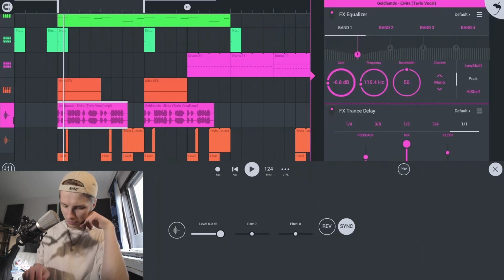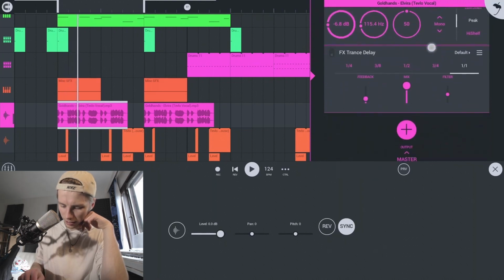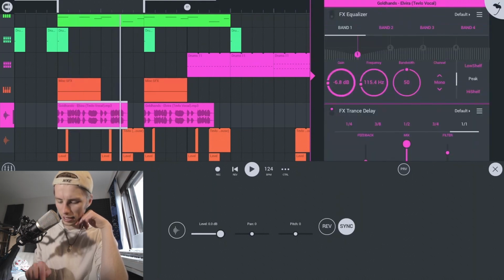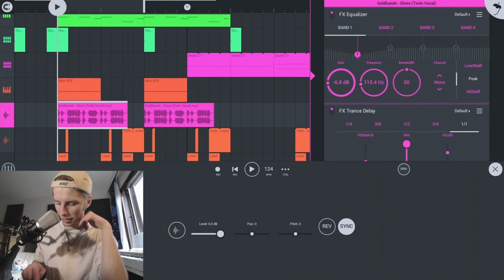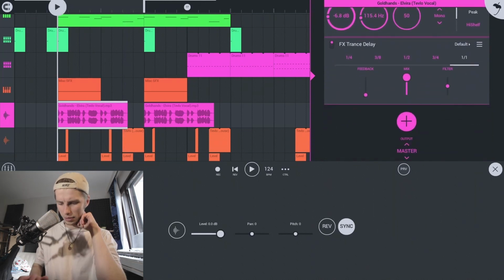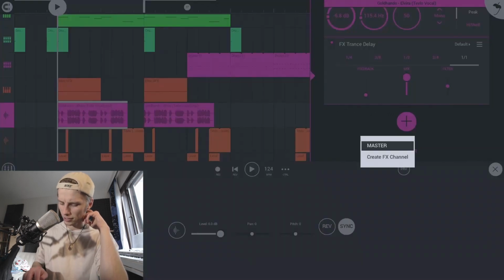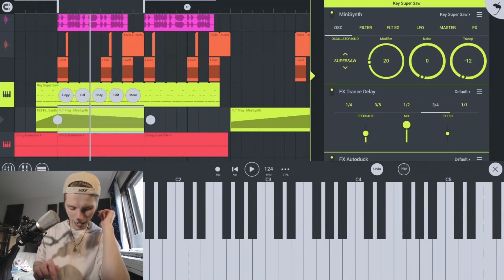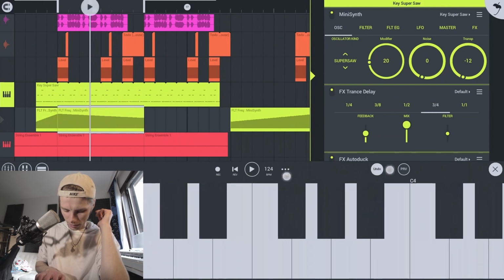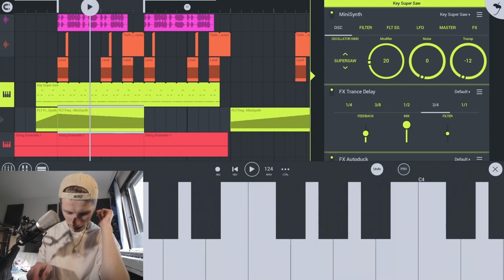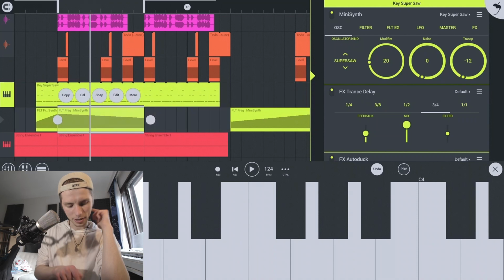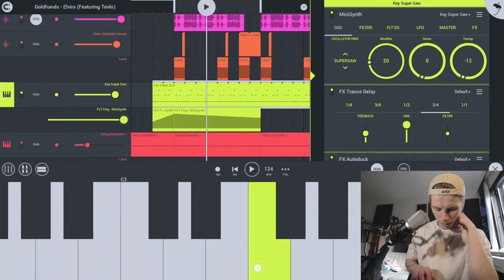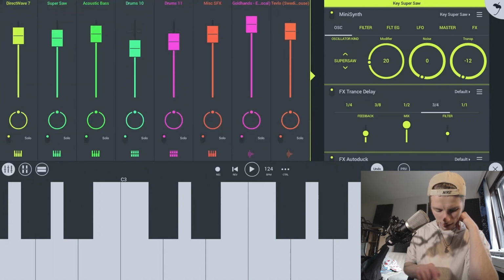I'm gonna see what this sounds like without the effects. So it sounds like it's definitely been processed before being imported into this software. Right, you can put effects right on the track, and then you can also make different effects channels. Okay. And this is just a snapping toggle, I assume. How does automation work? This is an instrument. No? Key super song. It's this one. Oh, and this automation is linked to it. I see. So can we play this? Oh no, because I soloed the other thing. Okay, right. There we go.